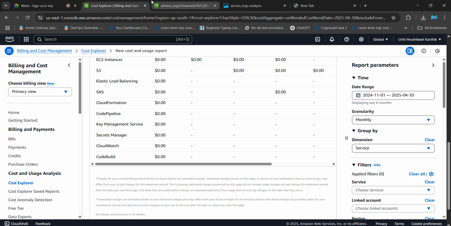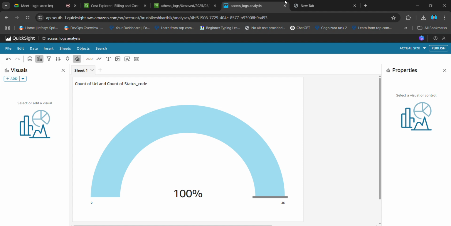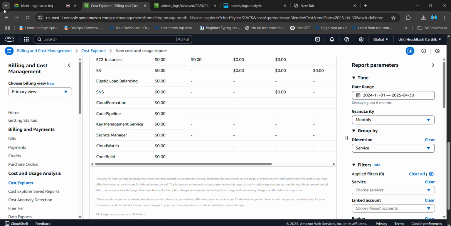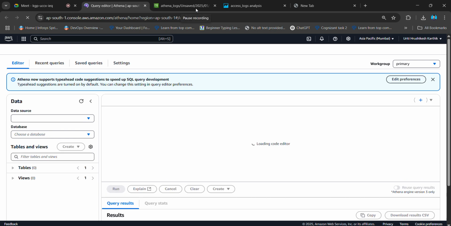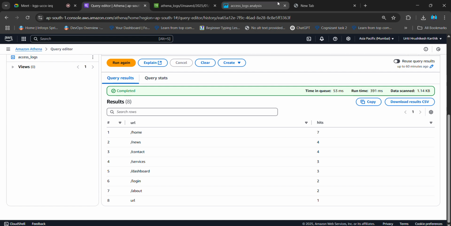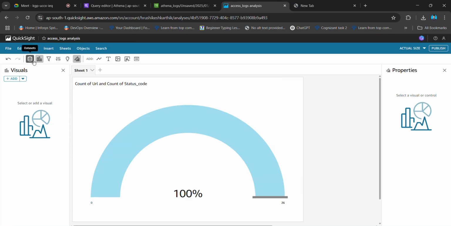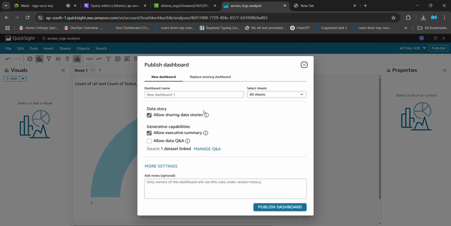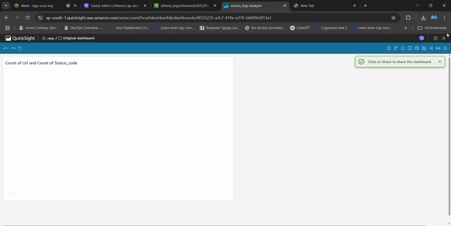Okay, and I hope today's class was not too messy. I hope it's clear up till what we have discussed. Hope you can also set up the same thing, check all the logs, and also generate a report in a similar kind or in a better way. So you can also share this report. You can click on this publish. Yeah, if you publish the report, you can share it with your friends.